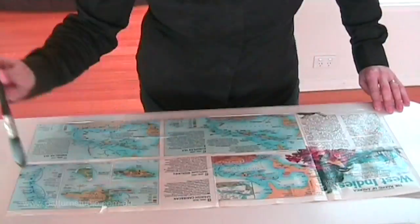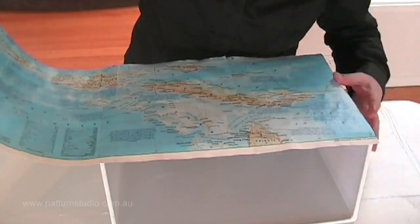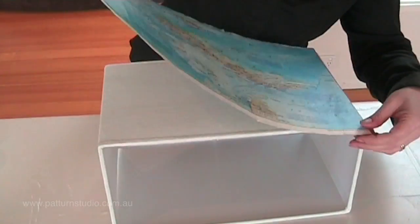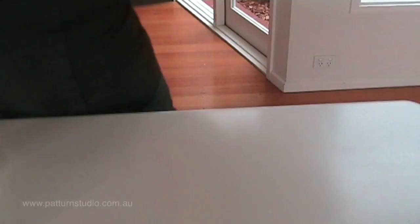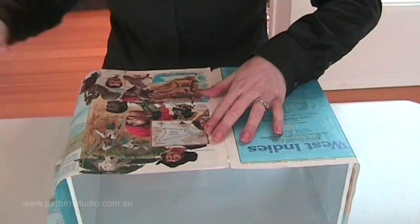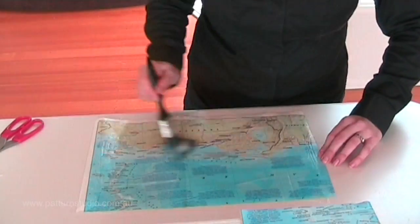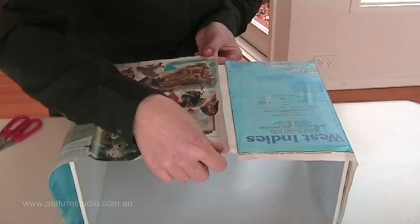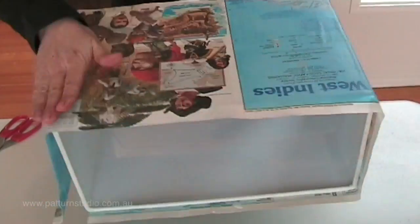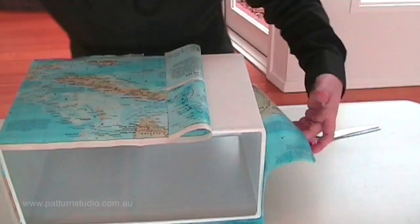Now it's time to paste it up. The beginning is tricky because you'll want to lay it out nicely straight with the edges of the shade. Here I wasn't happy with how it was lining up as I was wrapping it around, so as long as I'm quick about it, the paper can be pulled off and readjusted. At this point I realised I don't like that white strip — it's unnecessary. Even when the paper's wet, I can still carefully cut it off. Give the bench top a wipe off for all the excess paste, and it's important to dry it off too, otherwise the underside of the paper might stick to the bench. As I join the last section there's a lot of overhang, so I'm folding exactly where I want to make the cut and cutting on the fold line.